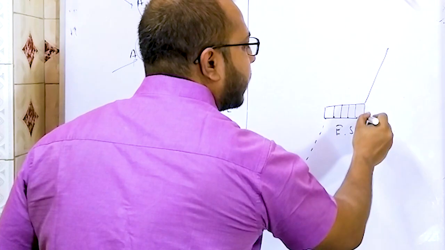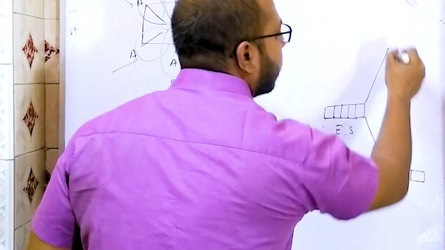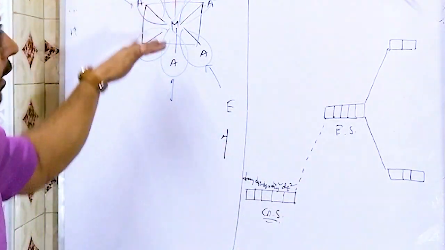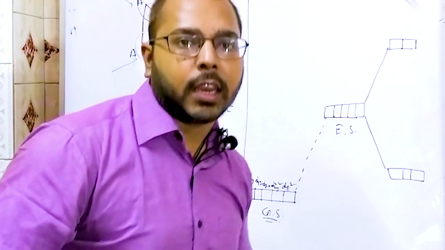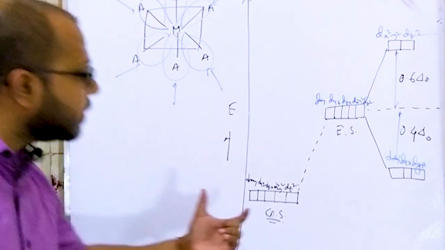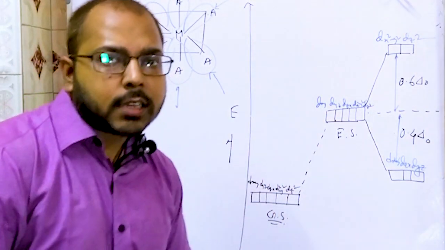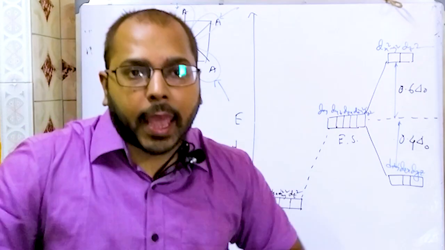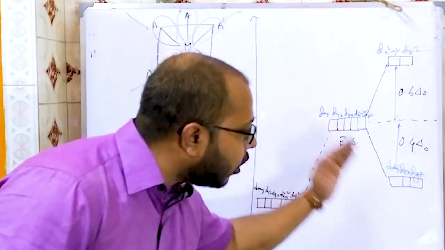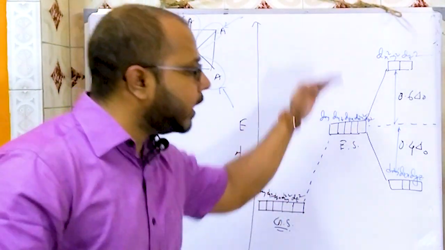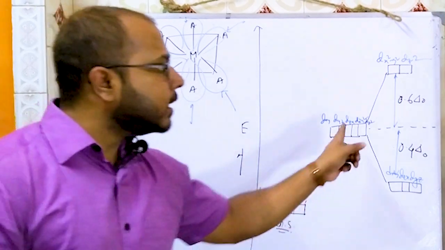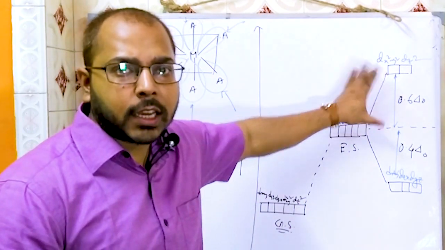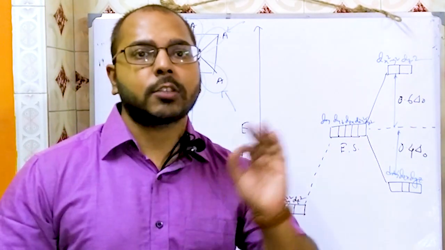Now, splitting should be there. The d orbitals which are spread along the axis face more repulsion, that means they will have a higher energy level. So in this case, this is the ground state, this is the excited state, and when ligands are approaching, the orbitals which are over the axis will be in the higher energy level, and the orbitals which are spread along the planes will be in the lower energy level. And this is known as the average part. This is known as the barycenter. ये कुछ ऊपर चला गया, कुछ नीचे चला गया, तो एवरेज जो होगा that is known as barycenter.